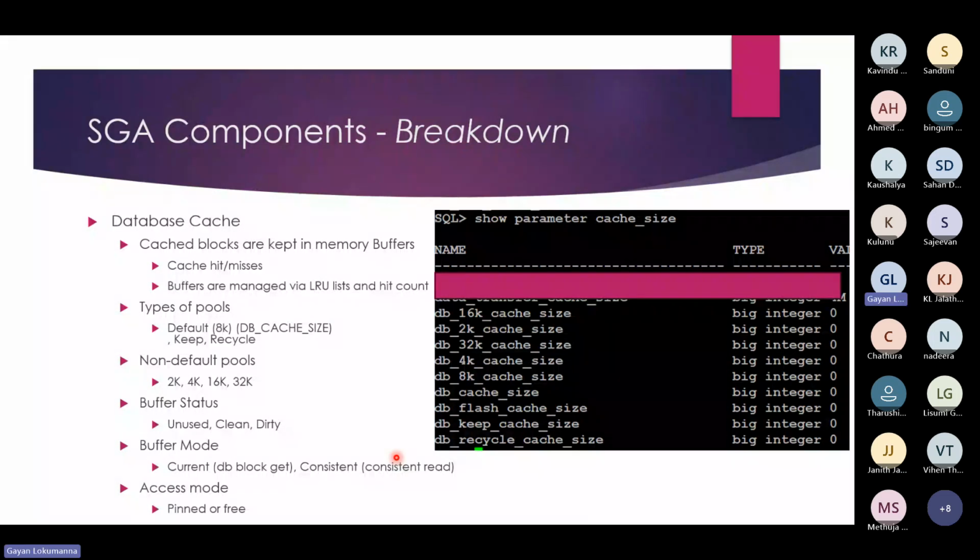Right? So similarly, when it comes to buffer modes, you see consistent blocks or consistent reads when somebody else fetches the same set of rows, but this time it will not be the same block that you have modified, but a different block that has a previous image.